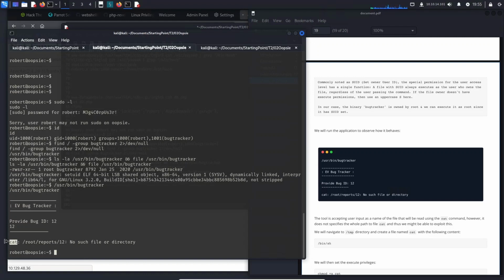However, it does not specify the whole path to the file cat, and thus we might be able to exploit this. We'll navigate to the /tmp directory and create a file named cat with the following content: /bin/sh.